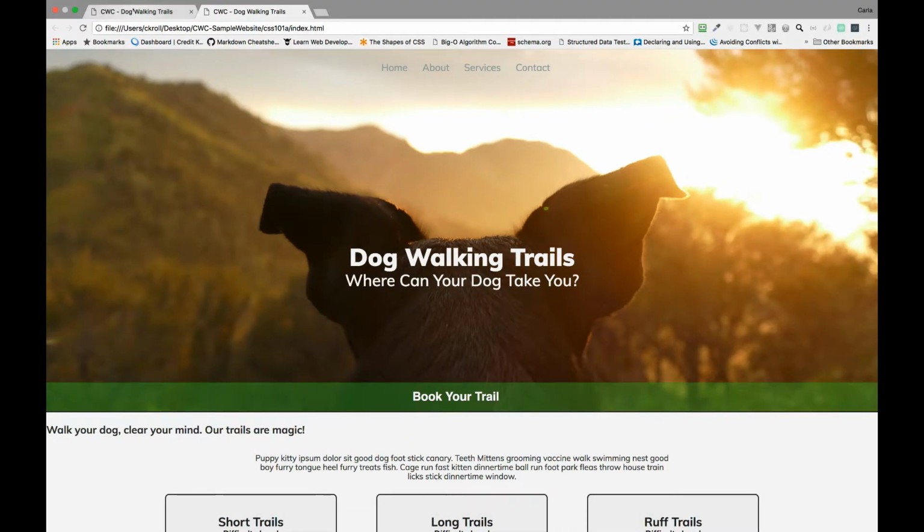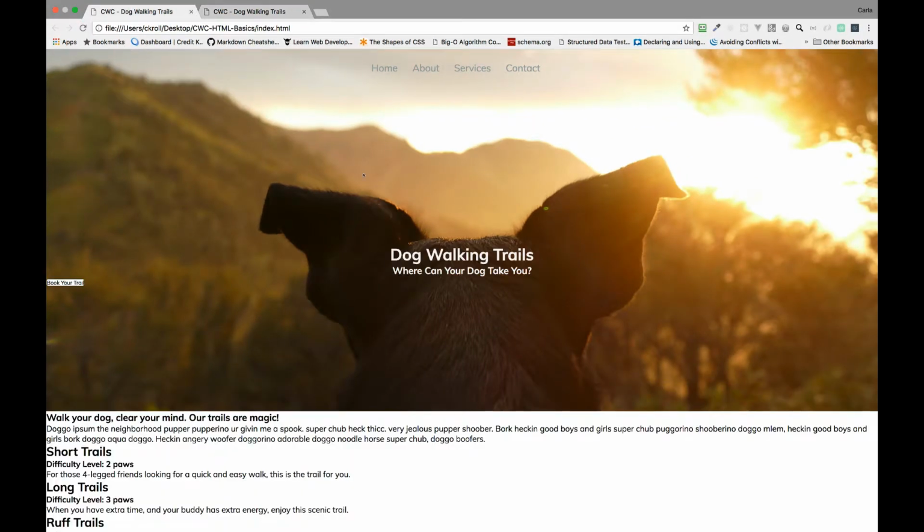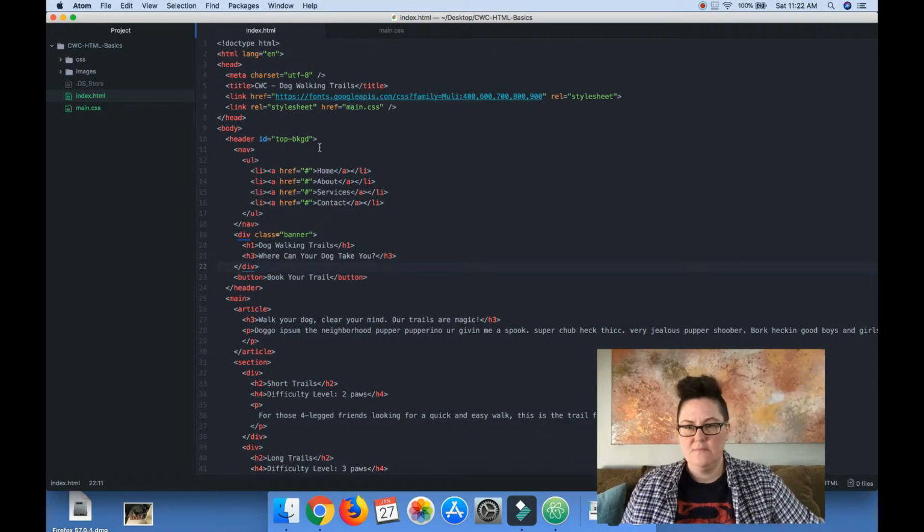Now let's check out and see what we've actually done. So here's what we want it to look like. And we'll be a little bit closer, but not quite. But you can see now we've pushed down from the top. We've added 20% of a margin. We've got our text to be white and it's centered. So we're on the right track. We're just not there quite yet.